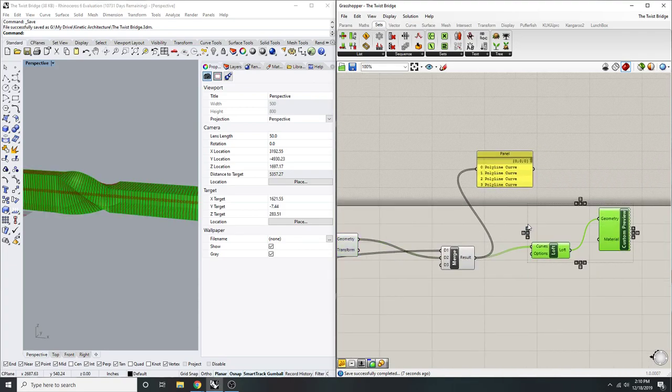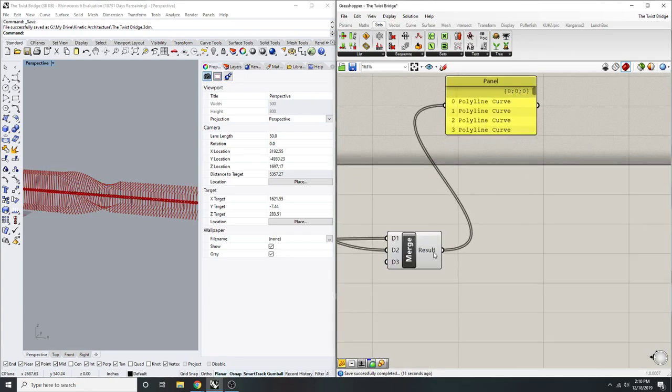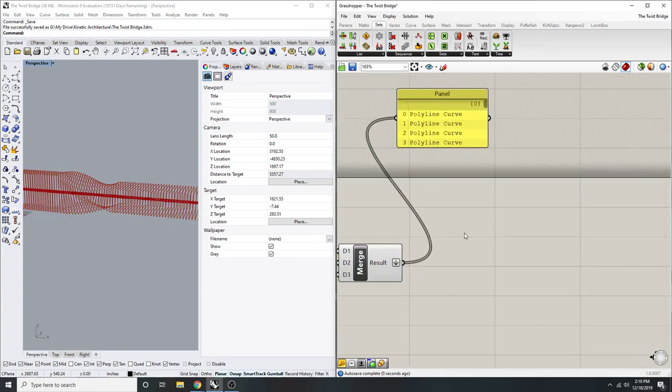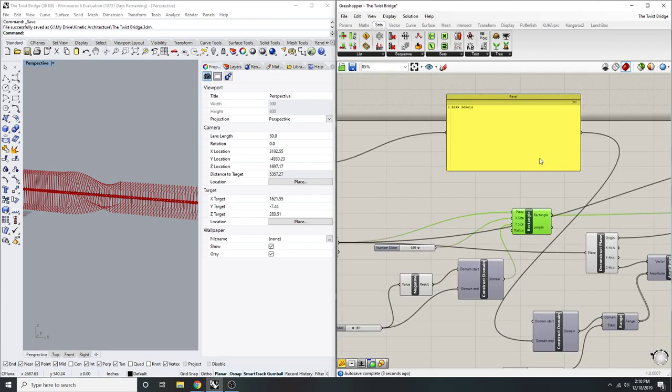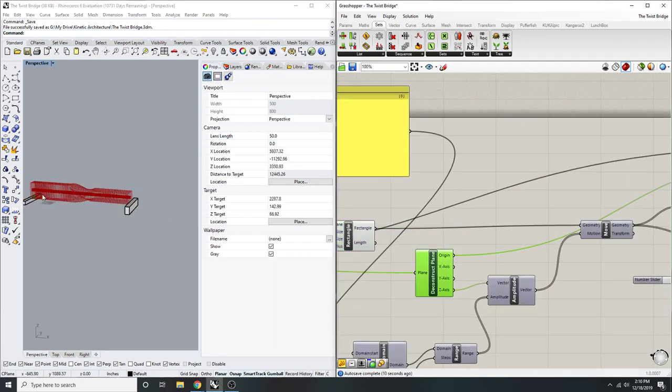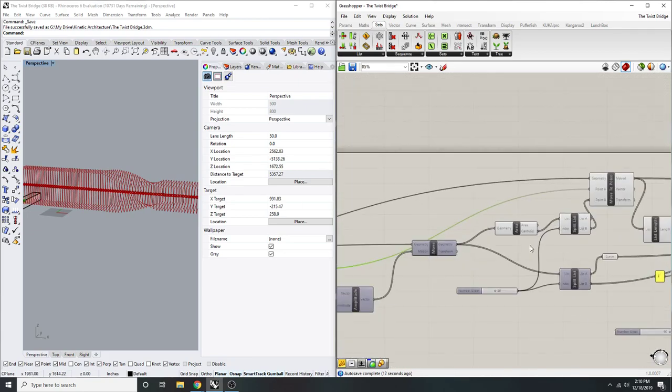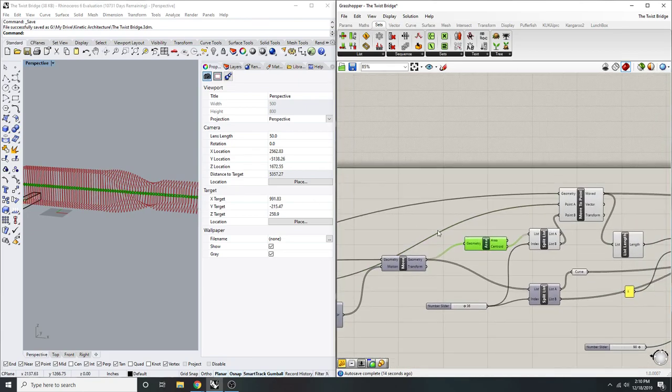So now that we have our loft, it was just a preview test. We actually don't need that. What we need to do now, I'm going to flatten this just in case. I'm going to do extrude. Actually, no, I'm not. So what I'm going to do is take the origin of each one of these, and the area of every one of these.